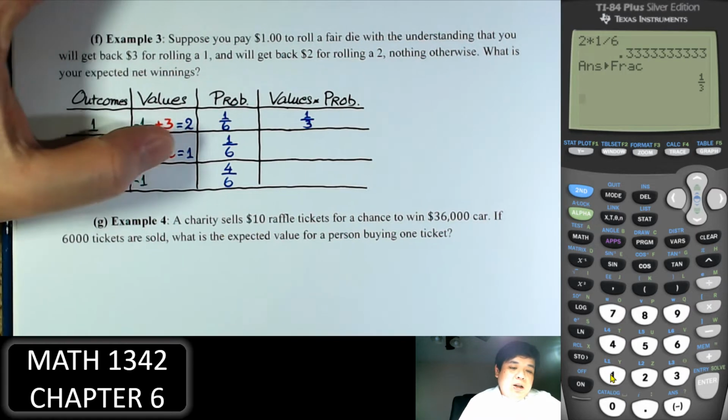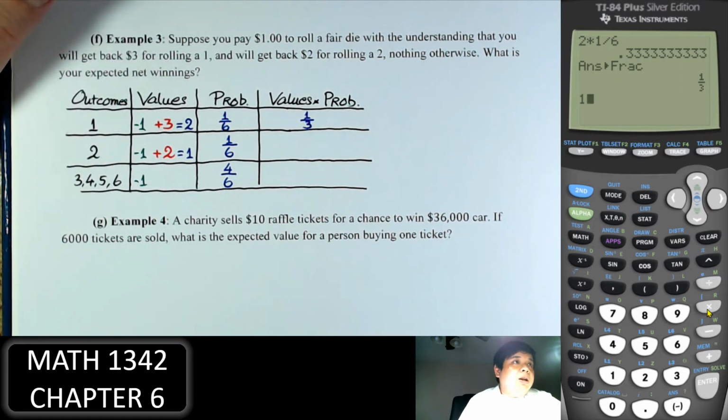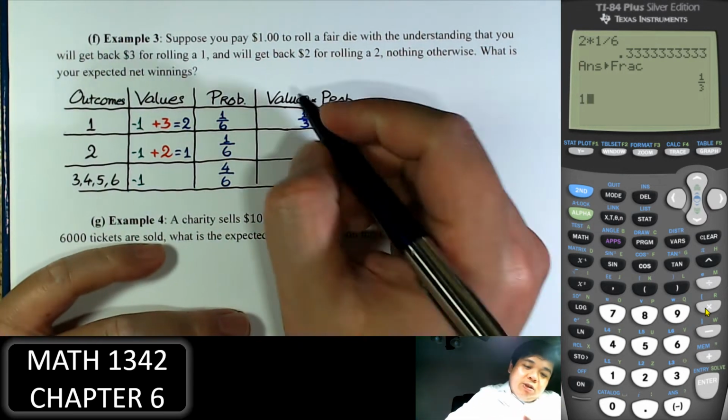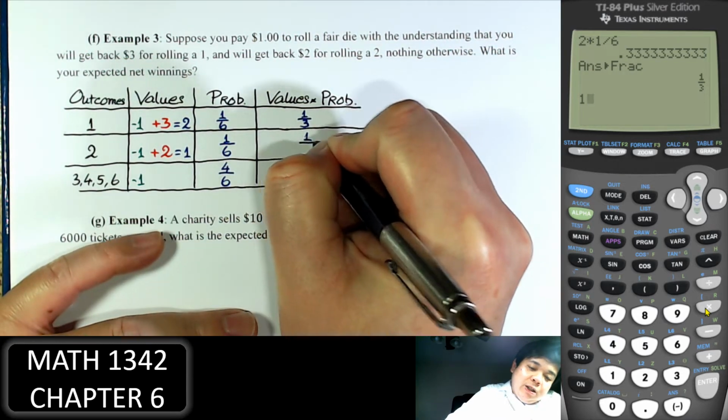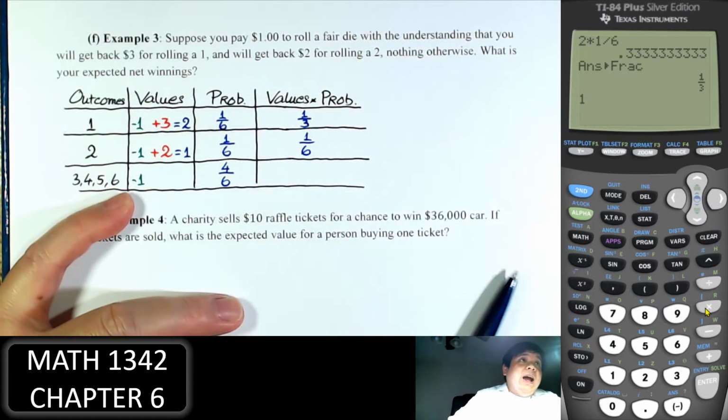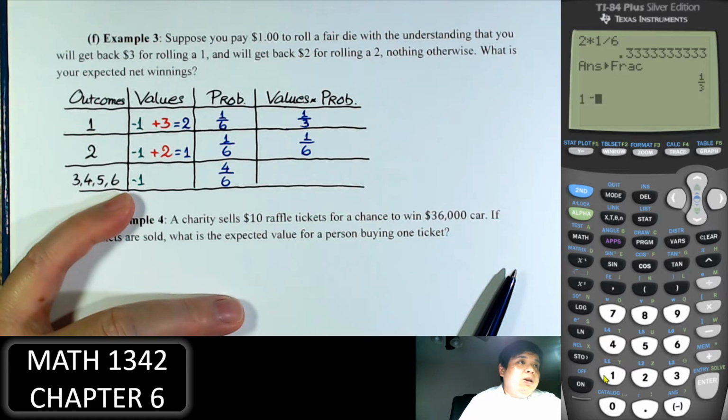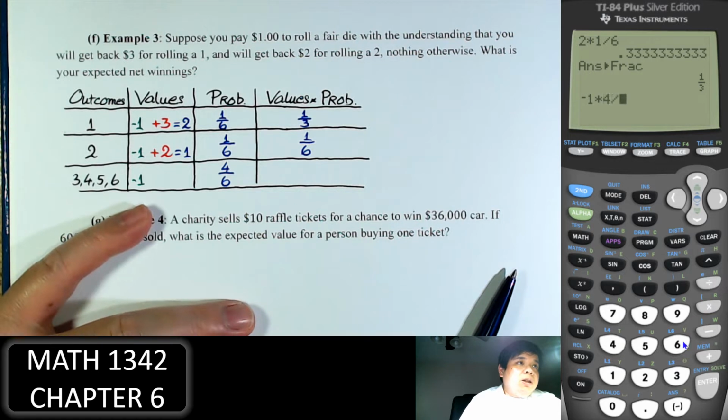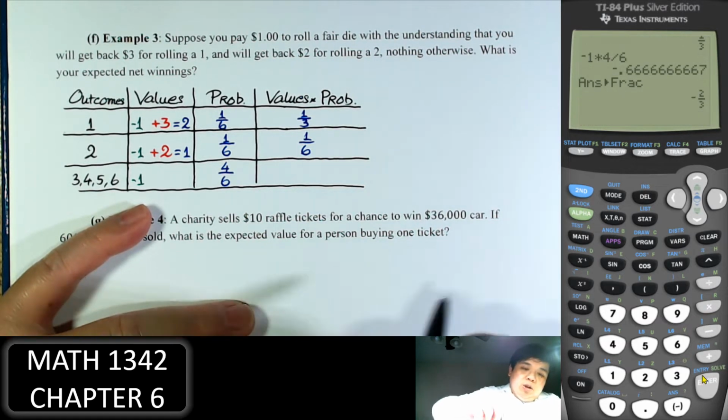Now we have 1 times 1/6, which is itself, so just 1/6. And now -1 times 4/6 is -2/3.